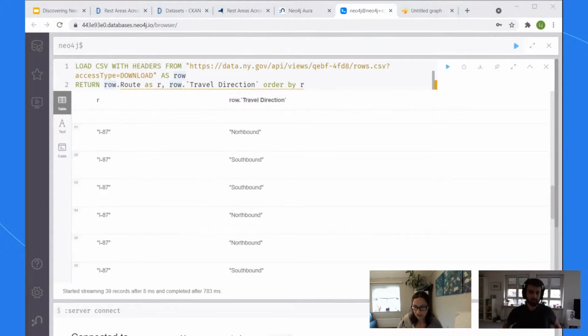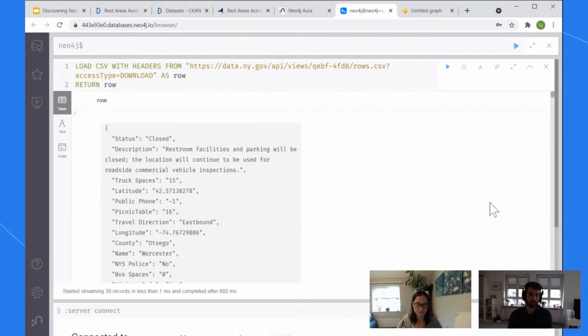So roughly, if I'm traveling X direction, or we could make it easier to say exactly like you just said: if we travel X direction on Y road, what rest areas can I discover?